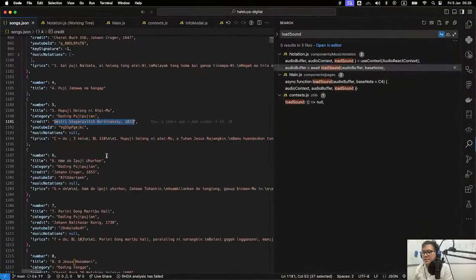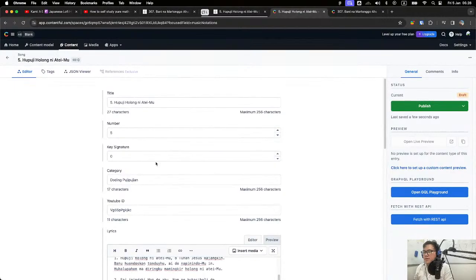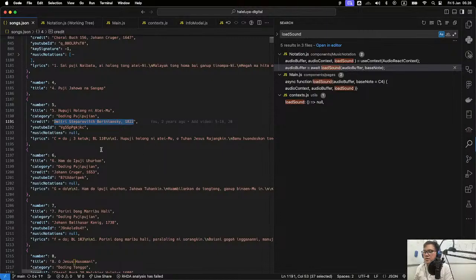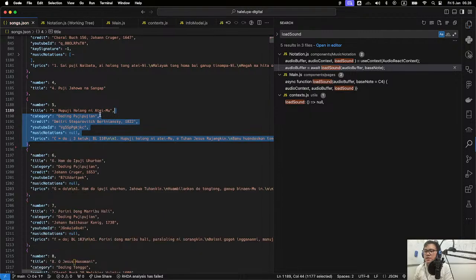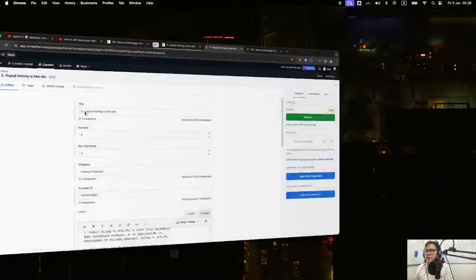Now, the interesting part. I think we can remove the fields that we are... Okay, move.